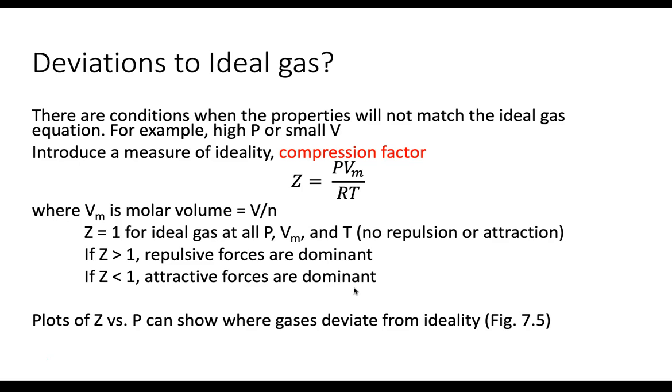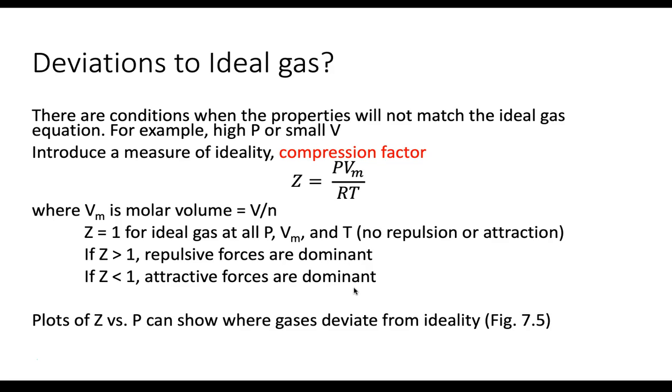And then, so we have examples where the ideal gas holds and what it allows us to do. It then allows us, with mixtures of gases, to just treat them as if they're all one gas. It doesn't really matter. That's Dalton's law. So under what conditions will these properties not match the ideal gas equation? So at what point do we not use the ideal gas equation?